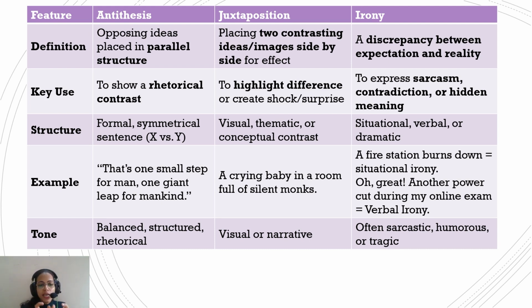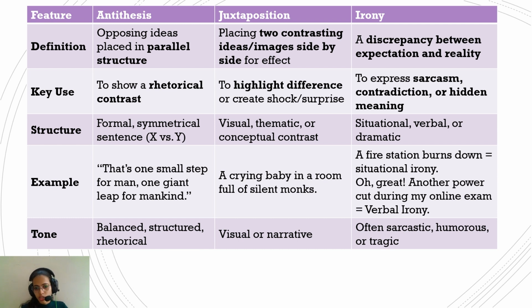These are not necessarily opposing and creating the drastic effect. They are both similar, but just the scale of effect is being extended. In juxtaposition, a crying baby in a room full of silent monks. So first it is very visual, it's painting a picture, and then a crying baby and the silence of the monk, contrasting ideas, and the effect is expected out of it.